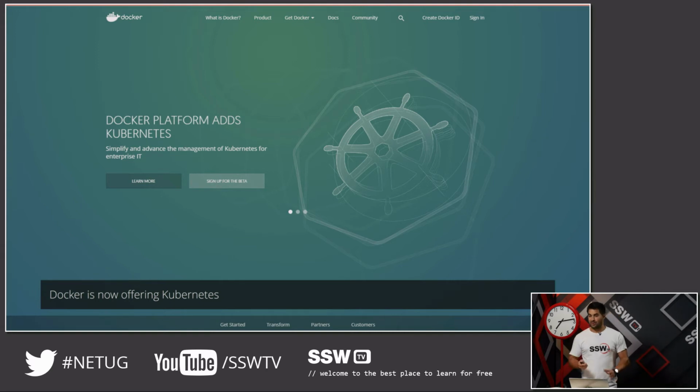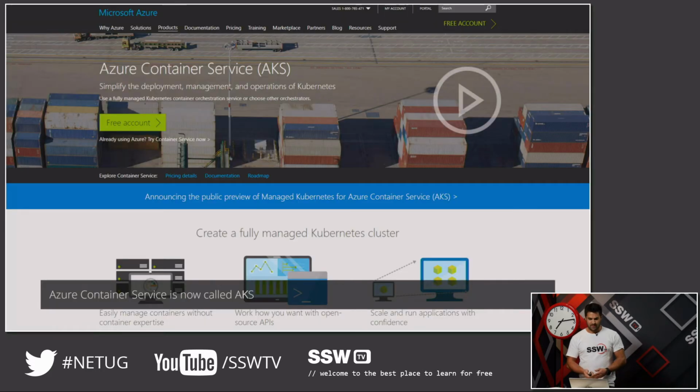I thought, all right, so let's try Microsoft this time. So I'm going to go to Microsoft and see what they're offering with the Service Fabric. And I go there, and they have this thing for a while now called Azure Container Services. And now they are slowly changing the name to AKS. So you can see that they're pushing Kubernetes more than anything else. I've got even some internal knowledge that they are actually pushing to Kubernetes, and eventually, at some point, even the other container orchestrations will be discontinued.